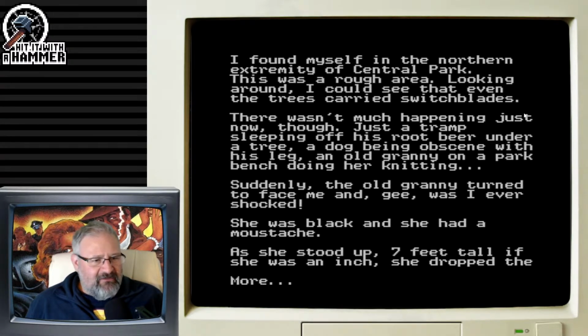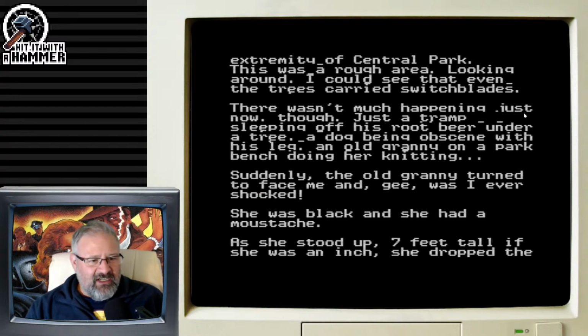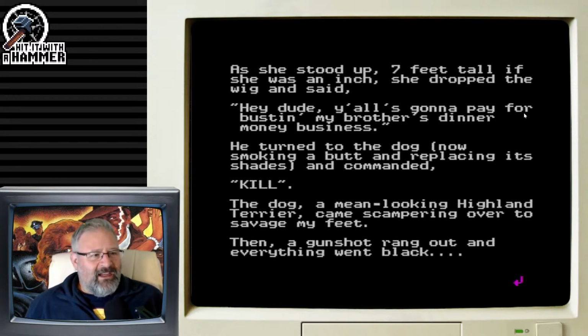As she stood up, 7 feet tall, if she was an inch, she dropped the wig and said, Hey dude, y'all gonna pay for busting my brother's dinner money business. Turned to the dog, now smoking a butt and replacing its shades, commanded, Kill! The dog, a mean-looking Highland Terrier, came scampering over to savage my feet. Then, a gunshot rang out and everything went black.